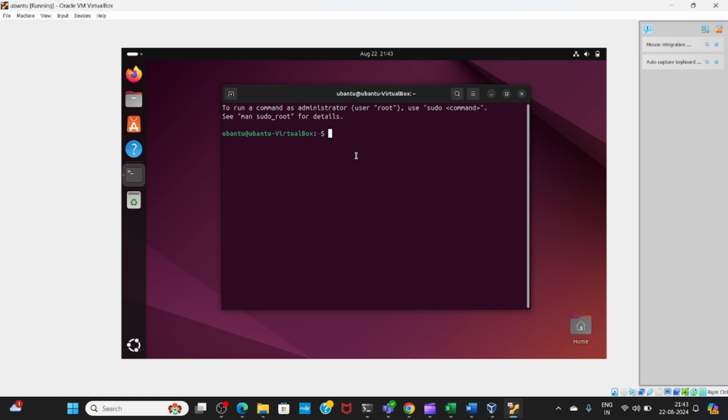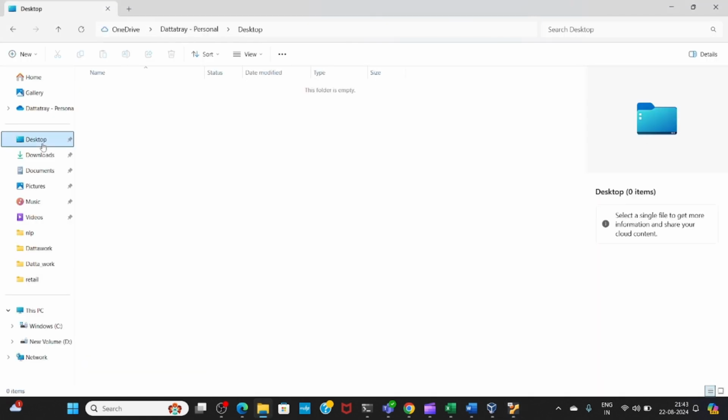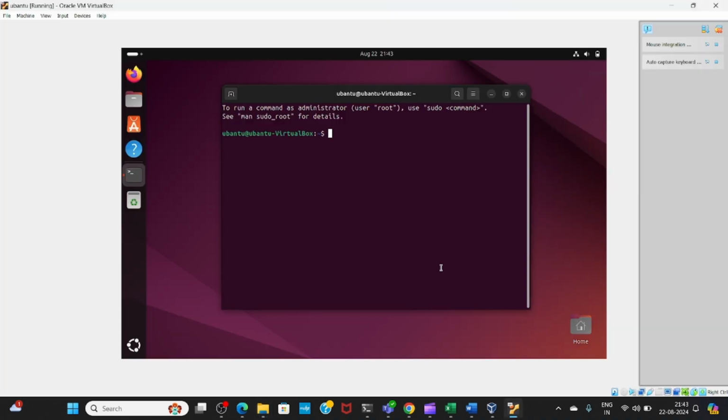There are different commands. When you are working on your own, this is the file manager, and you can see there are some different directories. But when you are working on the operating system, how should you know in which directory you are working right now?